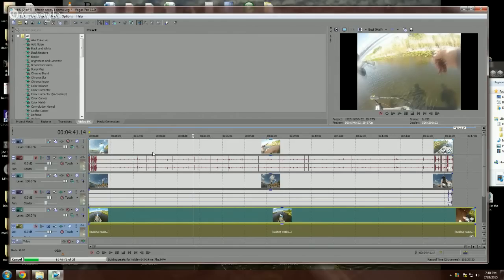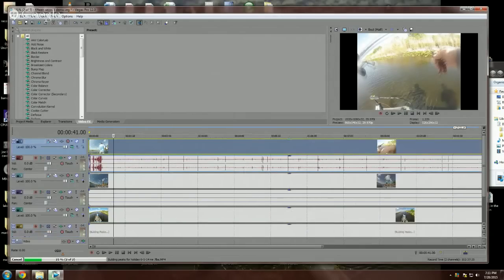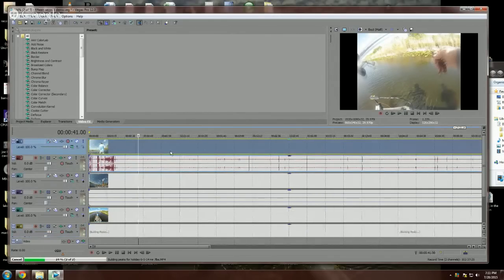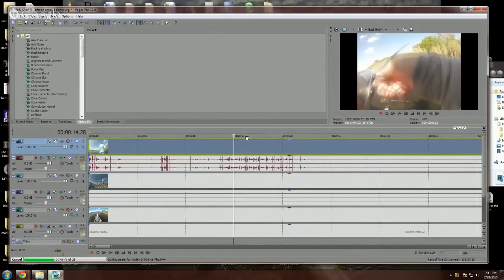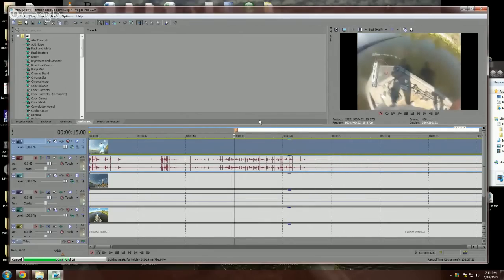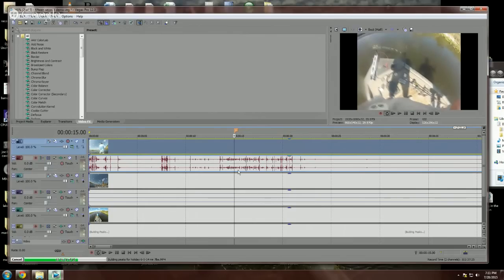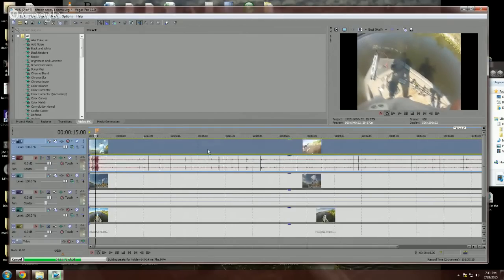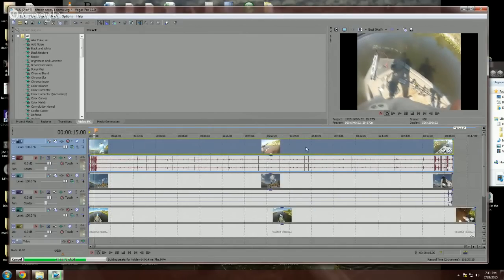Now, the first thing that I really want to set up is I have a 15-second limit when it comes to Instagram videos. So one thing I like to do is, this is the time mark for 15 seconds, I'm going to set up a marker so that I know that's where I need to end the video. That's where it needs to stop. I'm also going to go ahead and cut these clips down so we can get to work.